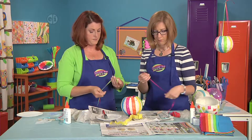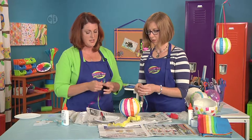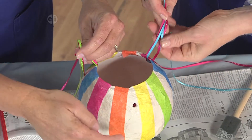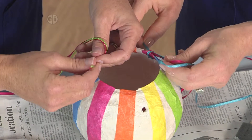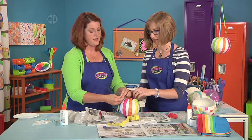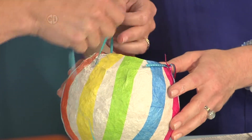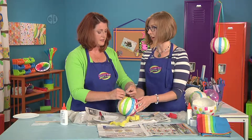I'm thinking about having a big one hanging over the table and then little individual ones for each place setting — you could have so much fun. And since you can pierce it pretty easily, you could do a little monogram and put an LED tea light in there — oh yeah, make it a little hanging luminaria! There are so many different ways to use this project to suit your décor or party theme, and it's a great way to get the kids, moms, grandmas, and groups involved — crafting together for some bonding time.